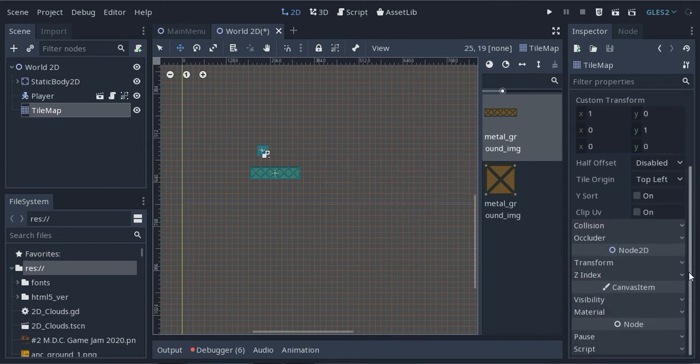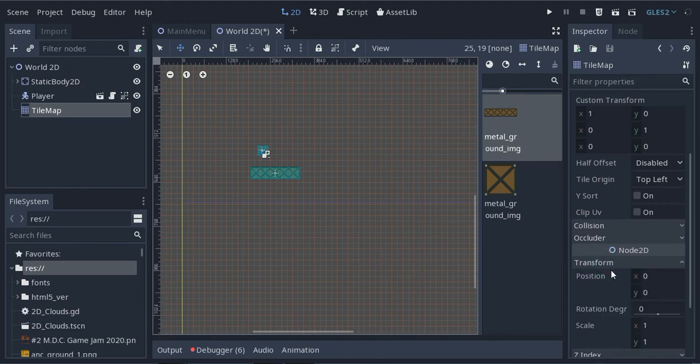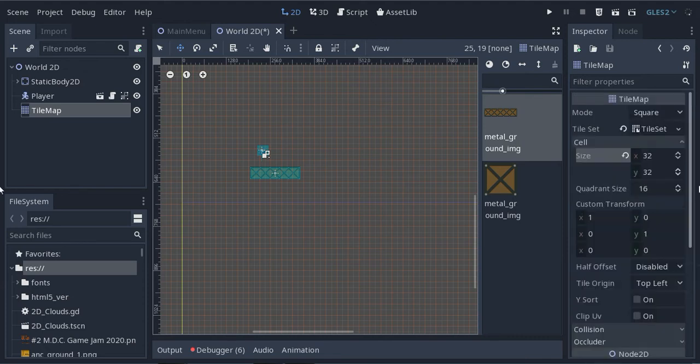Okay, let's go to transform. So transform can work with the size. This is the size of a cell for a TileMap. We can leave it as it is, and I will explain it later.